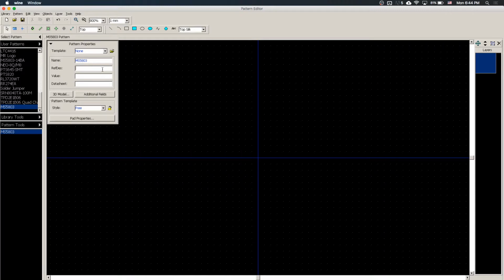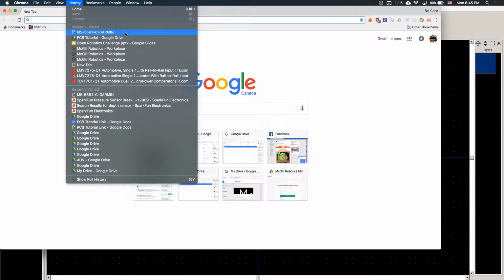It's used to unambiguously define a component on a schematic or layout, so that you can say, for example, this resistor is U3, something like that, so that you can identify all the components without needing to point to the resistor and say which resistor I'm talking about. For all the chips you're going to use, probably use U, which indicates an IC, integrated circuit. So the ref des will be U, and the value, leave it empty. Data sheet: we're just going to copy paste the link from my history.